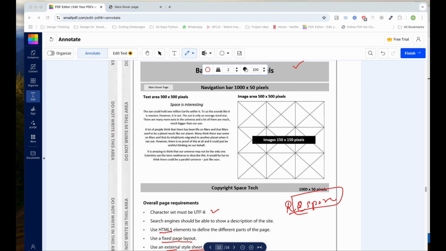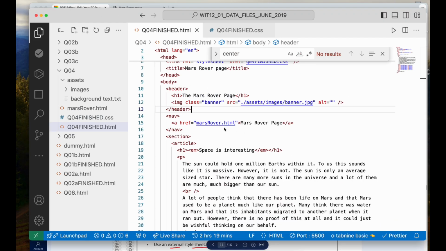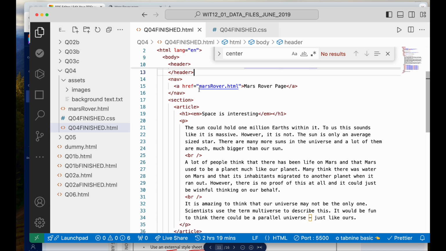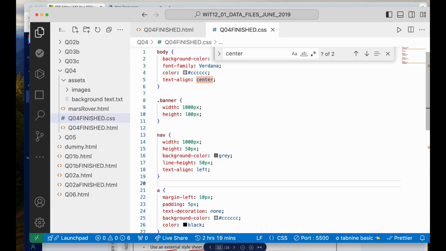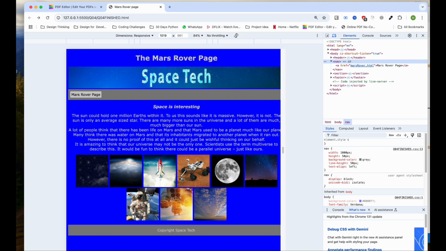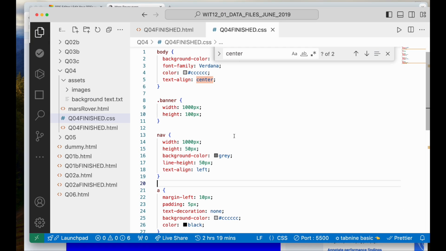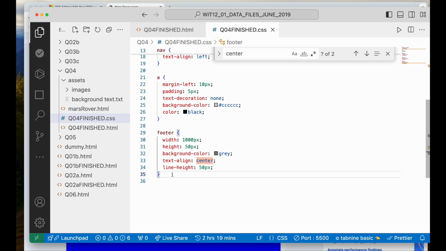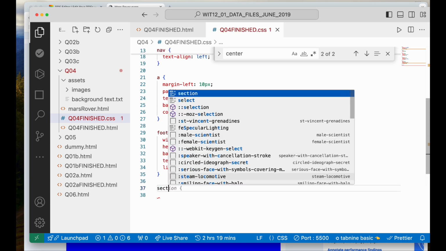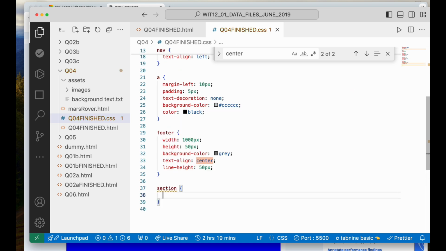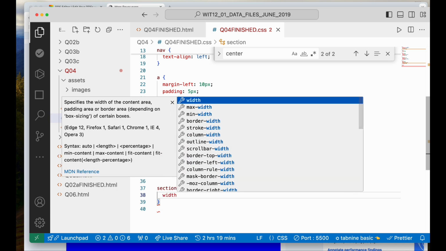So this is the most important thing in this question. First of all, I already created a section, right? For the section, I want to add 100%. So 100% means I will take the whole view. So I will go here. Okay, then I will add the section, and here first of all I will set it to 100%.